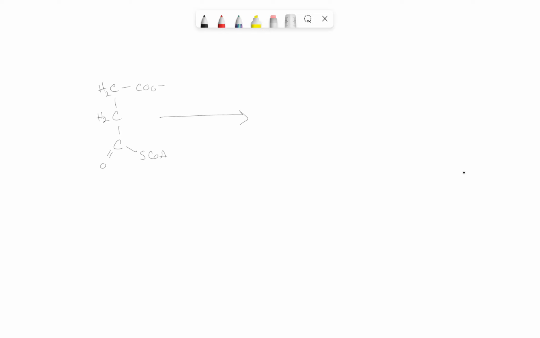And we're going to convert succinyl-CoA to succinate. What's going to be involved in that is we are going to kick off the equivalent of coenzyme A. And when we do this, we're going to redraw the structure as succinate, and you can really see the loss of that equivalent of acetyl-CoA that we added at the very beginning.